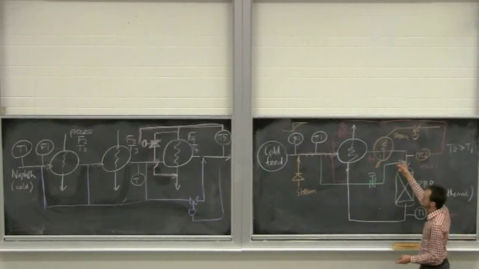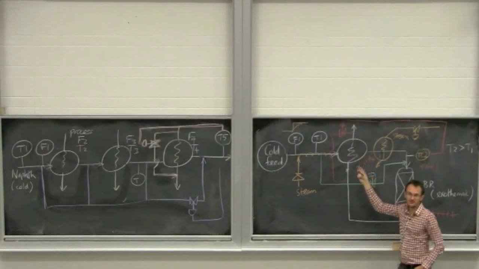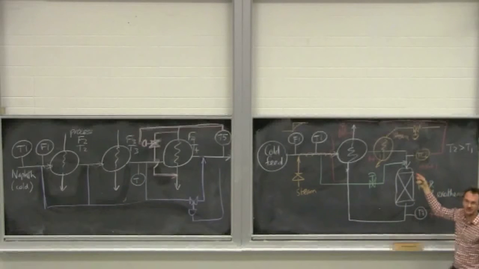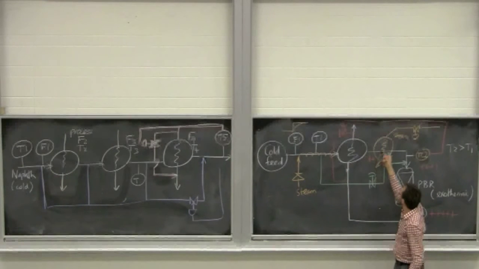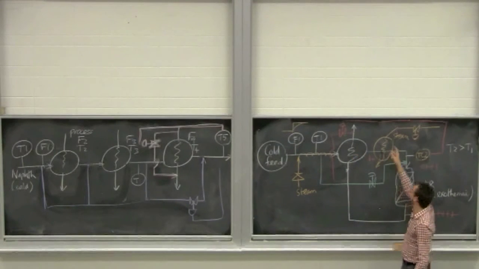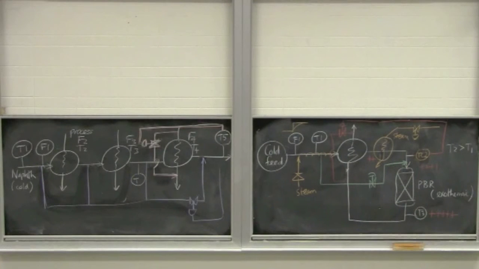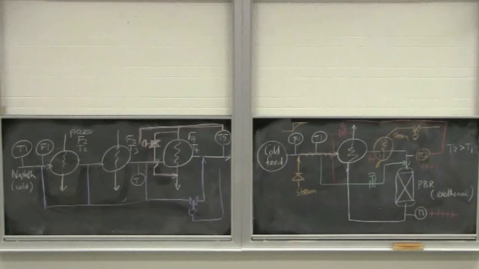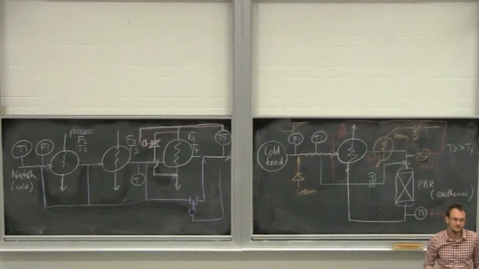Now, there is also this idea that if this heat exchanger that you had over here was not providing the sufficient heat to preheat your feed, so T1 is heated up to T2, but it doesn't, it's not quite the right amount of heat. It's not providing enough heat, even at steady state. You would then have both heat exchangers, this heat exchanger and the steam heat exchanger, and the steam just provides and makes up the balance. Okay. So it tops up the balance of your heat required. And so what we get essentially, and then you're going to see this in the operability topic, is that heat exchanger that we've added here for startup not only benefits us to start up the process, it also benefits us from a control and a flexibility point of view, because we can now go make up additional heat with that same heat exchanger. You haven't just bought a heat exchanger that gets used for a few hours once a year when you're starting up your process. You now get to use that heat exchanger to provide the necessary make up heat as well, if needed. Okay.